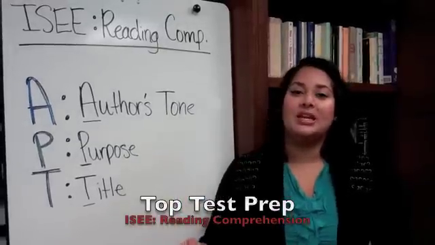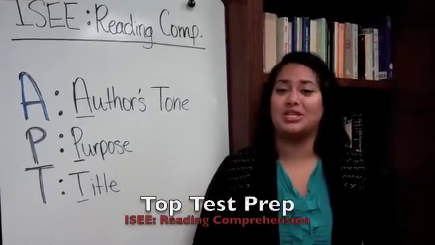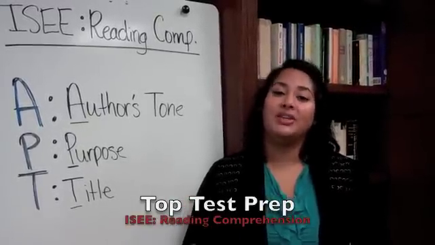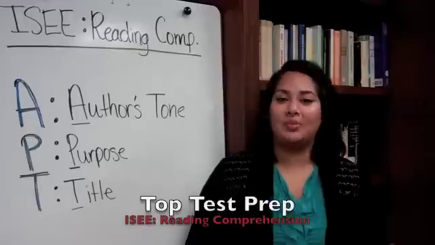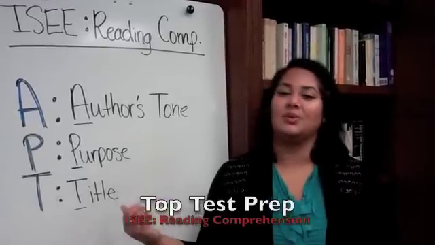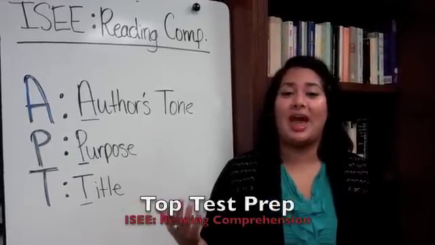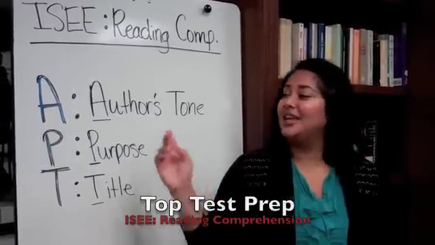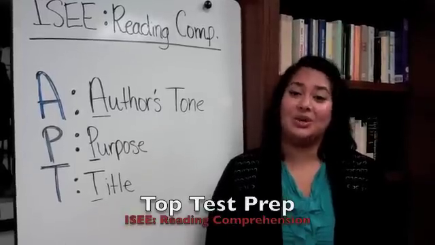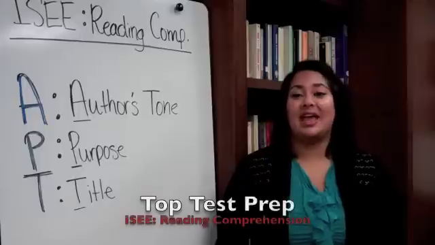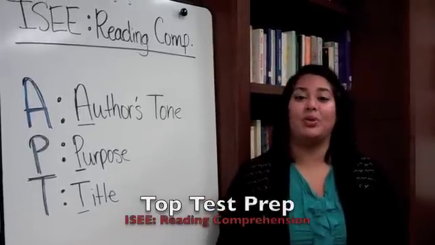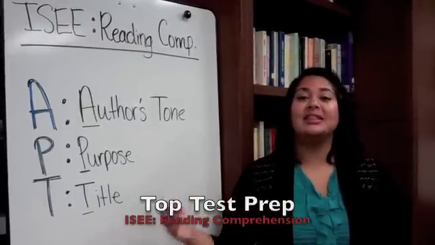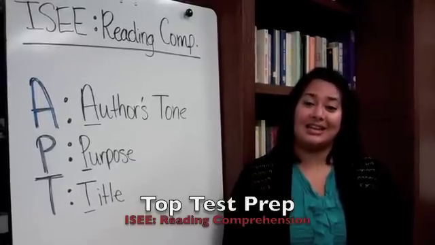With these 3 points, you'll be able to navigate through the questions a lot more easily, without even necessarily having to look back at the passage. Obviously, for the detailed questions, you want to look back, but for the other ones, these will really help you. For example, if you have a question in which you're really debating between 2 answer choices, think about these again and they'll really help lead you to the correct answer. Once again, just like we talked about with math and with verbal, eliminate the wrong answer choices. Cross them out.